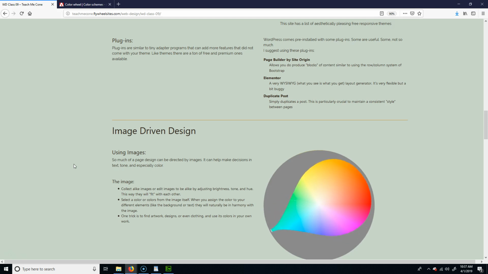Another thing to do is, especially if your site is going to have one major image, like just a big old picture, like it's going to be a background or a huge banner, or the call to action that's at the top, you can actually use that image and sample just from that. And again, you can go in Photoshop and manually do it. Just use the eyedropper and eyedrop what you want.